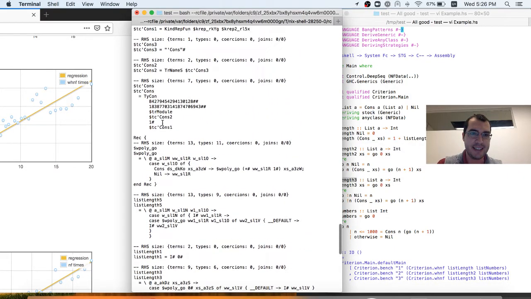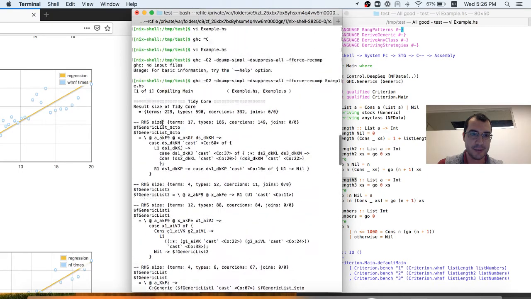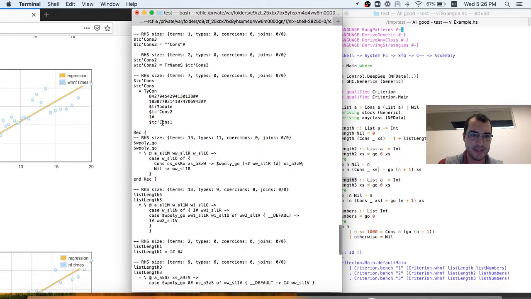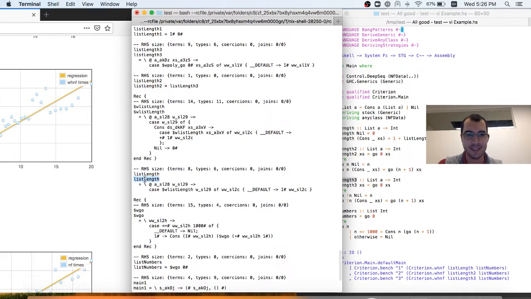Whereas if we looked at list length 1, which I imagine is somewhere way up, or maybe that's one of these, I'm not sure which one I'm looking at. Oh, here's the original list length function. Yeah, slightly different code. We're not going to do a deep dive into how they differ, but it's different. So we don't have as strong evidence that they're the exact same runtime performance.